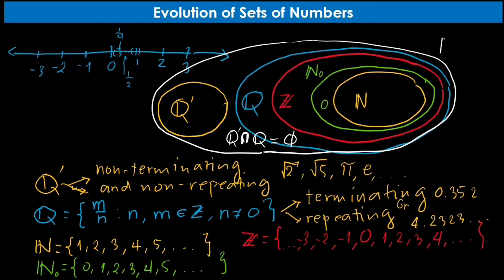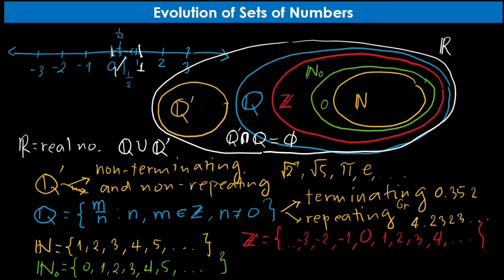Okay, let's write it here. We have the set of real numbers. This is the set of real numbers. And the set of real numbers is just simply the union of the rational and the irrational numbers. There you go. So if you look at the real number line from 0 to 1, for example, we already talked about the irrational number. There are infinitely many points here, but there are still holes. There's still holes in it.